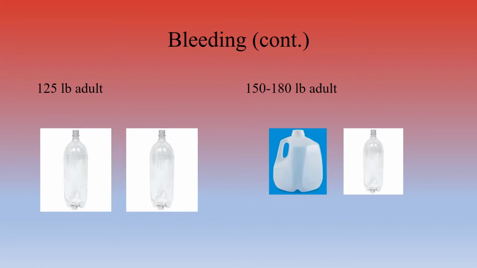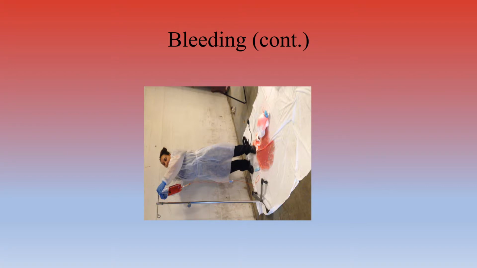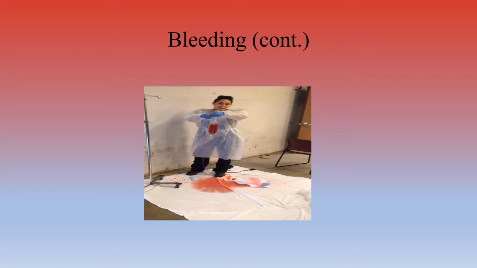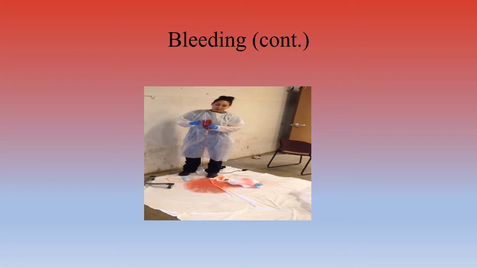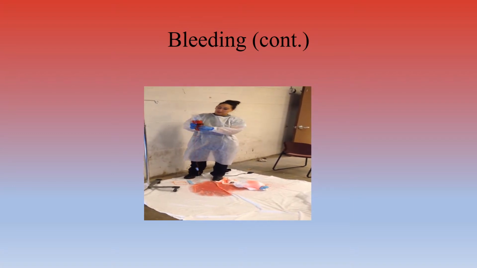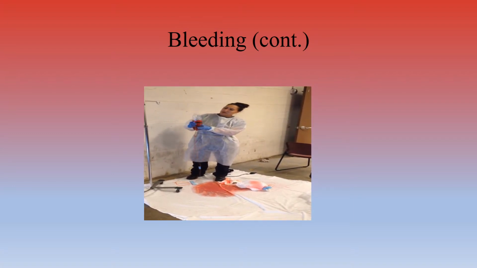So now we're going to watch a video of an exercise that many of you probably did in your EMT classes. We're going to pour a little bit of fake blood on the floor so you can see what a certain amount of blood looks like when it's out of somebody's body. Someone can lose this much, by what it looks like on the ground. A standard IV bag is about 1,000 milliliters, and we've got maybe 700 in here.